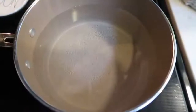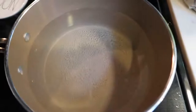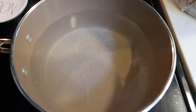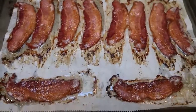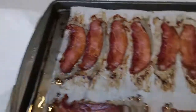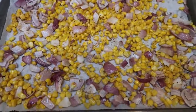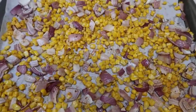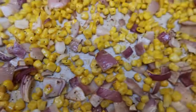While everything is in the oven, you want to get some salted water coming to a boil so we can cook our elbow macaroni. Make sure that you not only drain your pasta but you rinse it with cold water just to avoid it sticking together. I just took our center cut bacon out of the oven — look at how yummy this looks. I'm going to let it cool for just a moment and then transfer it to a paper plate with paper towels to soak up the extra grease. I just pulled out the roasted corn and onions as well — look at the brown on those onions and on that corn. We are ready to assemble our corn pasta salad.